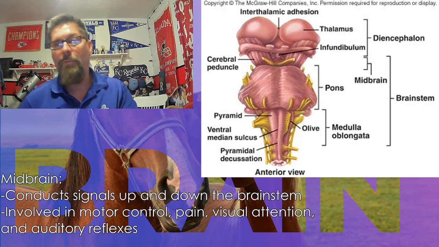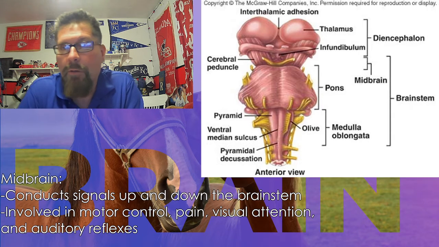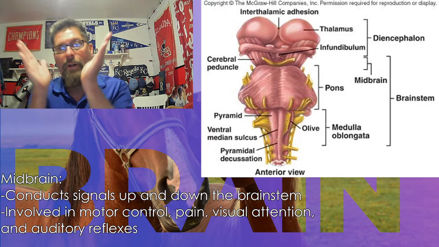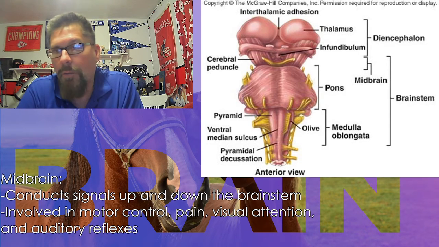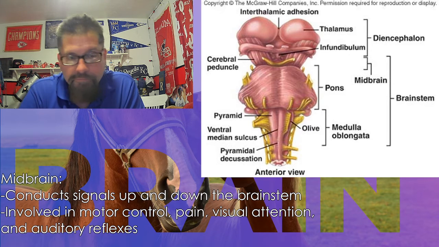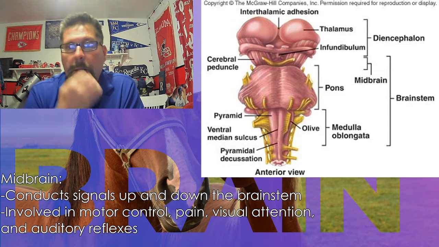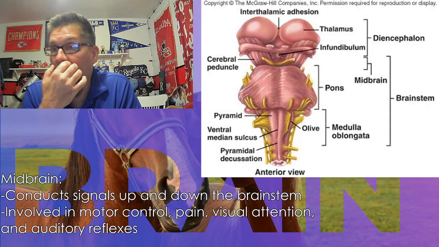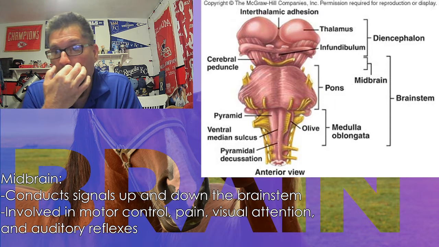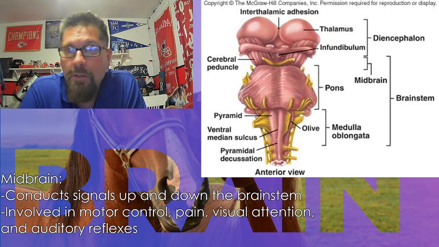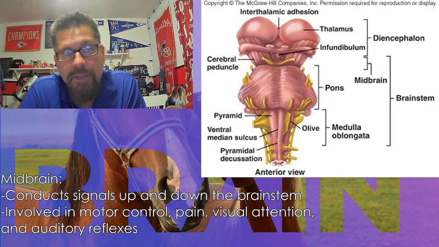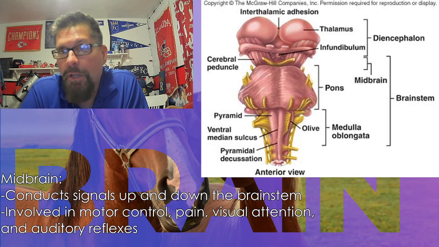Okay, and then the midbrain, which again is right above those stalks running off the pons up to the thalamus. That's the midbrain. Again, you can see pain is part of that process. Visual attention. So, when students aren't paying attention, maybe I need to say, hey, straighten up your midbrain. Get your midbrain going again. But that's the midbrain.